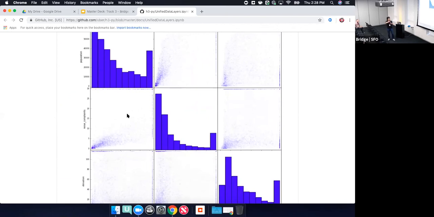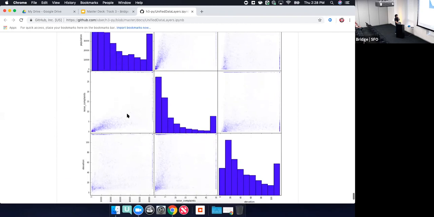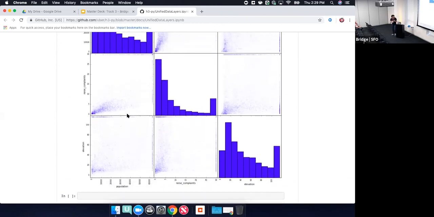And then what you have here is basically another fun stuff of data scientists, scatter metrics of a scatter plot. What that is, each point represents one hexagon. So now I took all of the spatial part out and I'm just dealing with the data itself. For example, the relationship between noise and complaint. I mean the relationship between population and noise. More noise, more population you have, you have more noise and things like that. Don't read too much on this. This was just an example. You don't find much pattern there, but that was the whole idea.